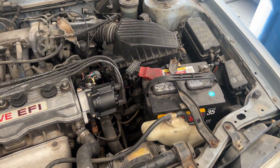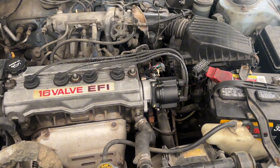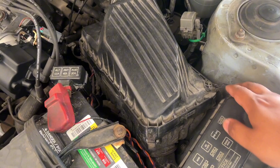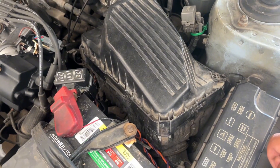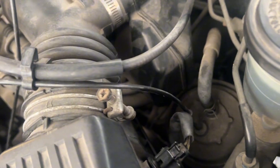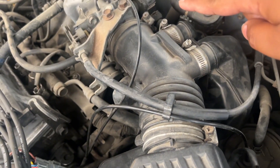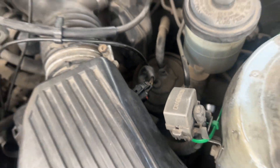Just waiting for G-Boy to get home and waiting for the engine to cool down — it is quite a bit warm right now. We've undone some of the clips here to loosen up the intake box, and then we're going to loosen up this clamp right there and another clamp over there. We pulled those out and we need to remove this clip right here.